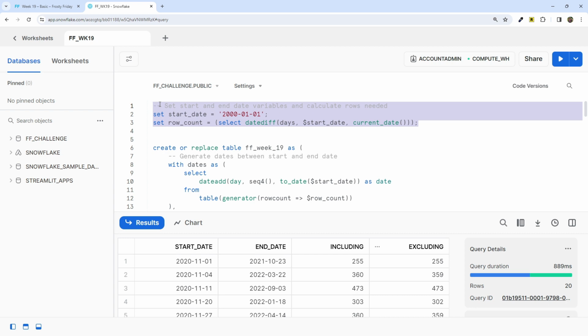The current date is a context function that returns the current date of the system. So depending on when this particular query is executed, the number of rows returned will differ. So let's go ahead and run that query.